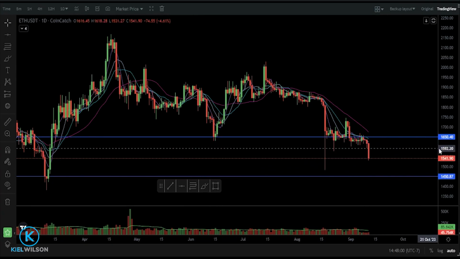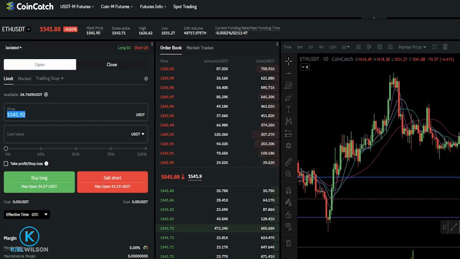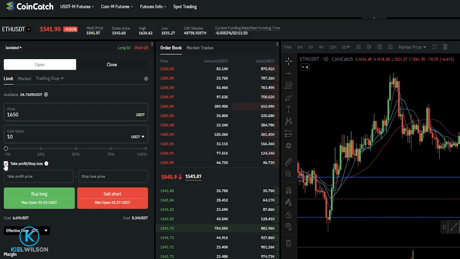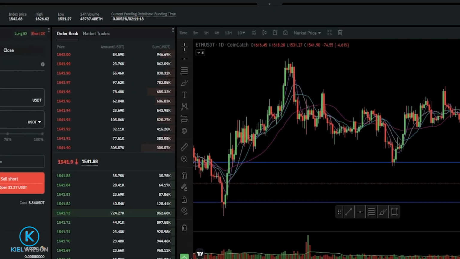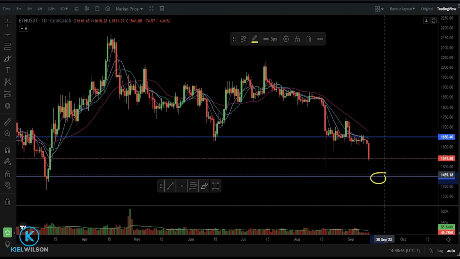Now I can see a price point on the y-axis of the chart coming in at 1,650. And maybe I want to use that price point to place a limit order to open a short position. So we'll come back over here to the order panel and I'll type that into price. We'll go 1,650. And once again, I'll use an order cost value of 10 tether. But this time, let's go ahead and add a take profit and stop loss while placing this order. So we'll check this box right here. Now we need to choose a take profit target. So let's head back over here to the chart. And let's just imagine that I'm targeting this horizontal down here as my take profit.